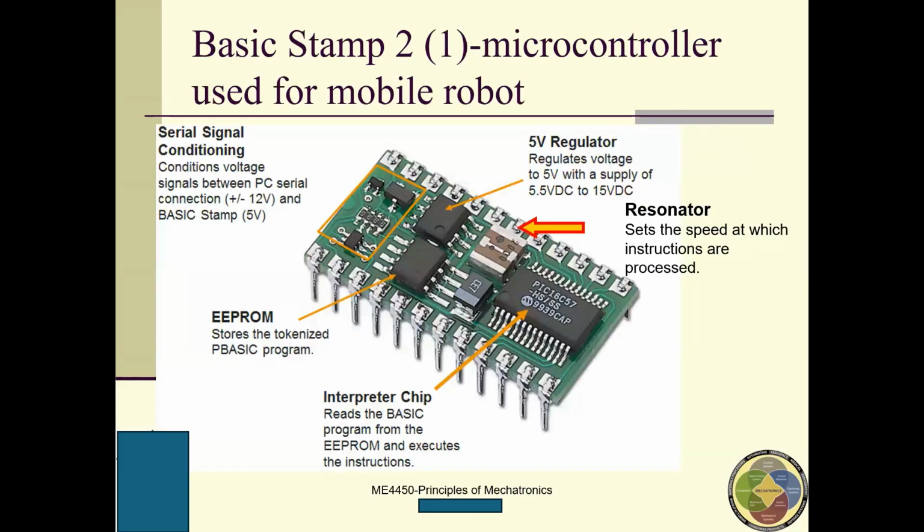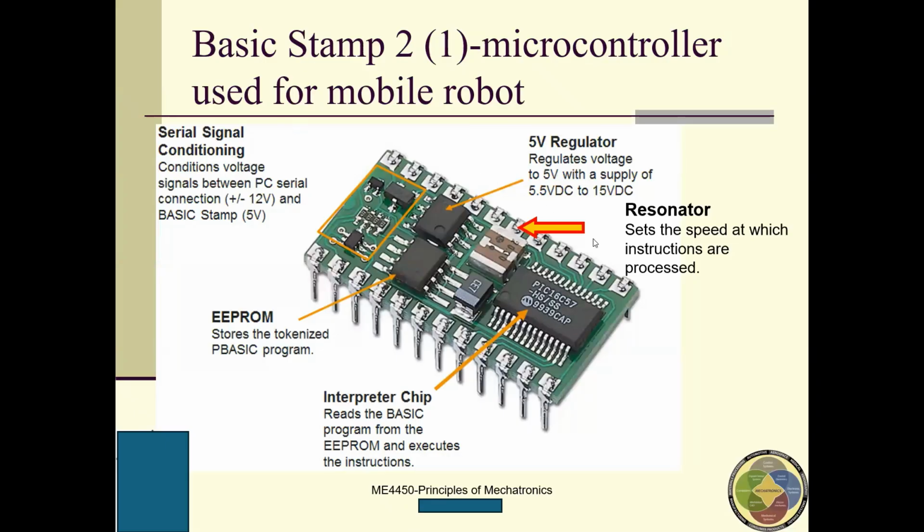This is the BASIC Stamp 2 microcontroller used for the mobile robot. I still have these mobile robots in my office. If you are interested, I can give you one for fun or to play with, but after the class is finished, you return it. Also, you can do some research with it.